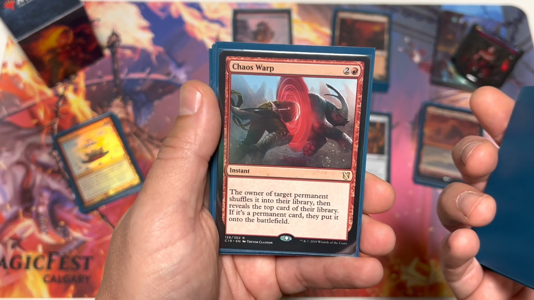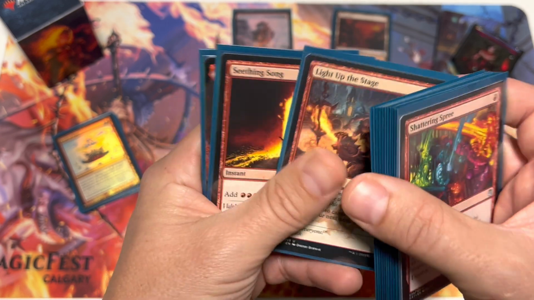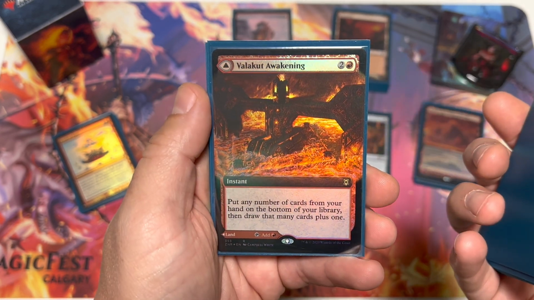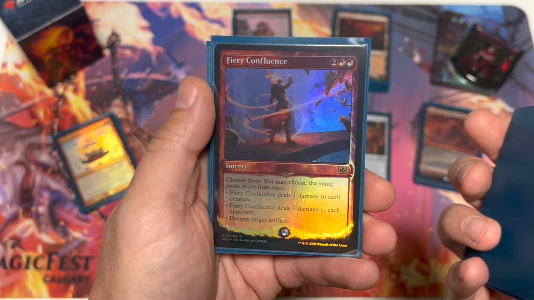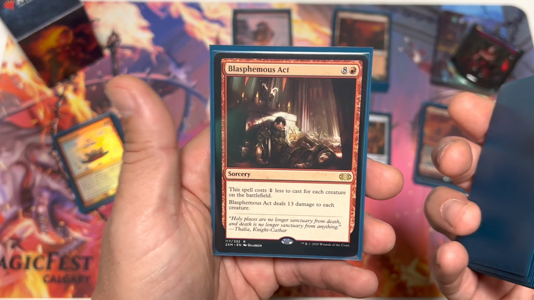Chaos Warp. Light Up the Stage. Seething Song. Valakut Awakening. It can also be used as a land if you need it to. Fiery Confluence. And Blasphemous Act.